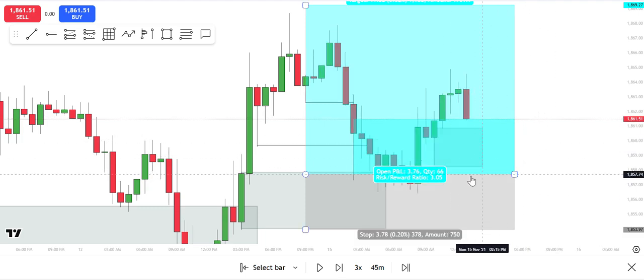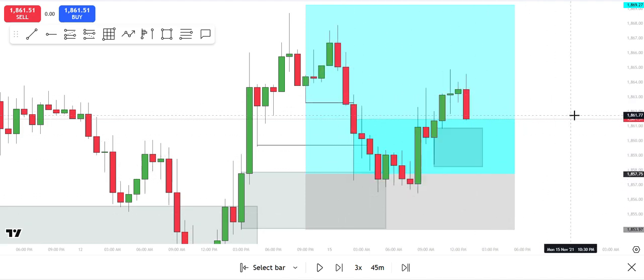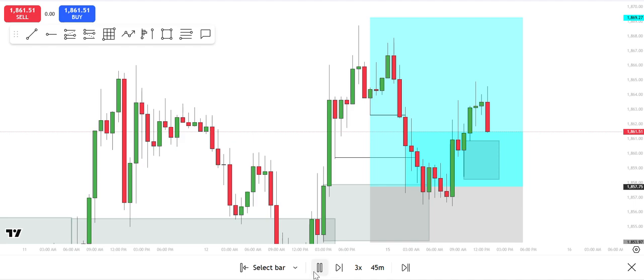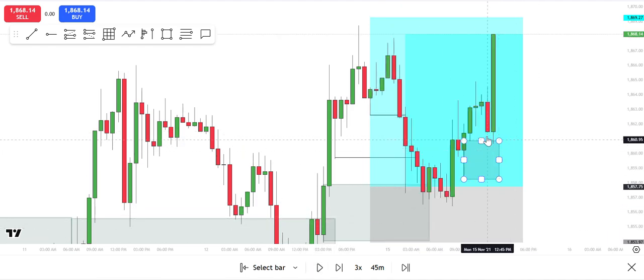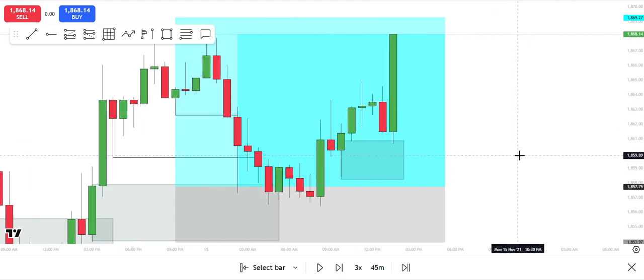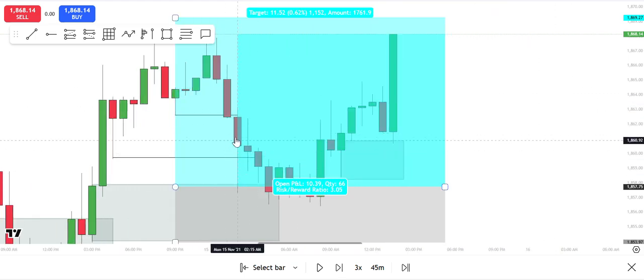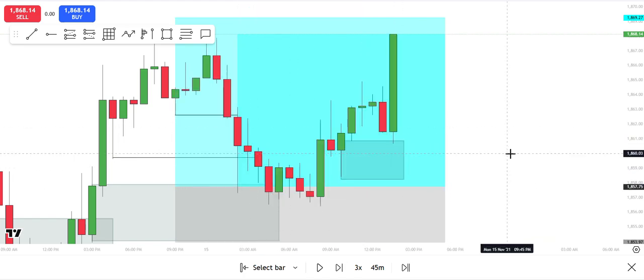So that's giving us another scenario. And by the time price came into it, this green candle was the inducement. We have some supply here. So price was reacting to this, and then we sold. So we had that.